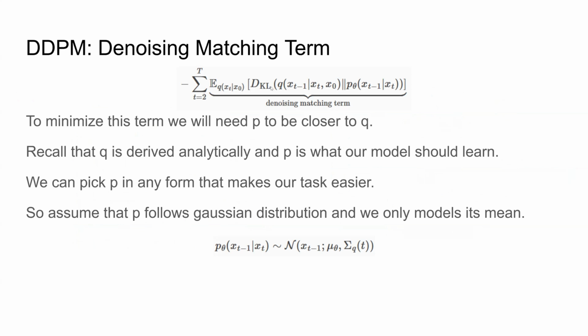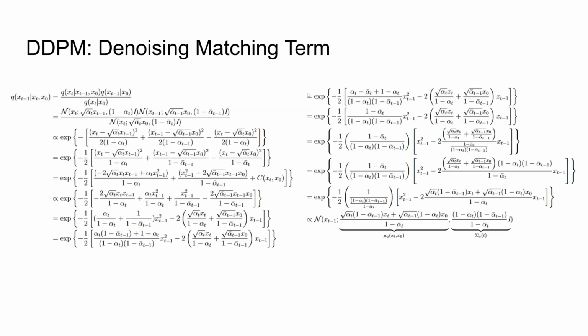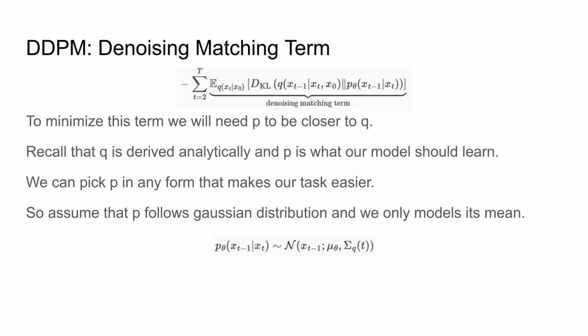So this means that if we want these two distributions to be as close as possible, let's just let our p theta, which is the backward process we're going to model, follow the same distribution as this q that we have just proved to follow a normal distribution. This means that we are going to parameterize this backward process as following some normal distribution. And again, because of the authors' experiments, they have discovered that modeling the distribution's mean and using the same variance as the q we derived here is a pretty decent choice.